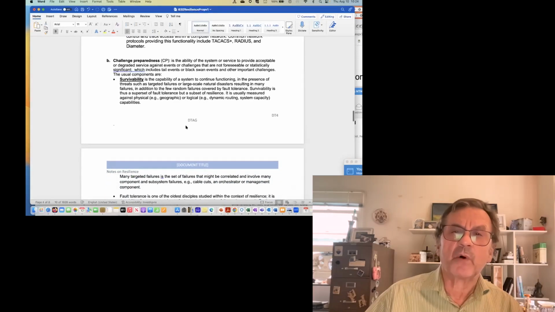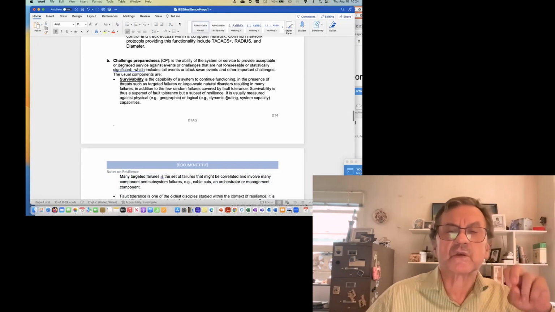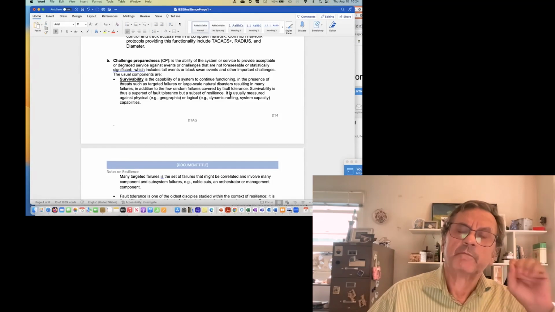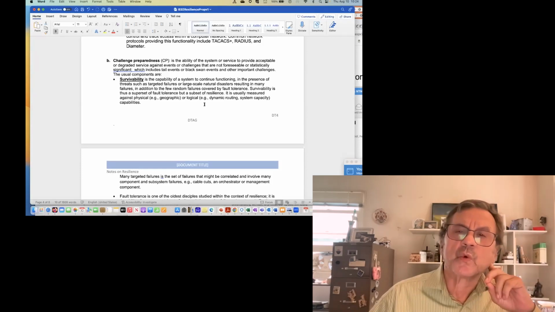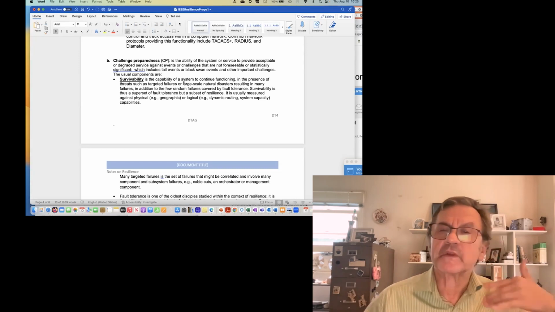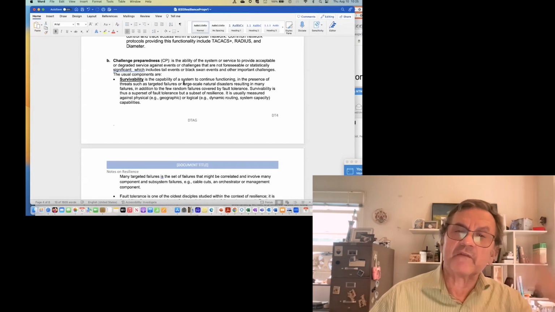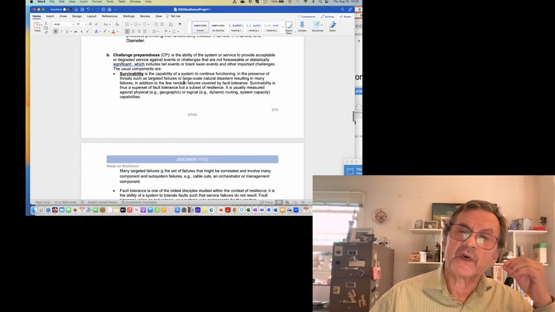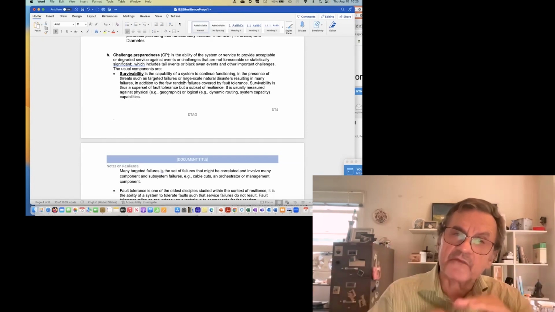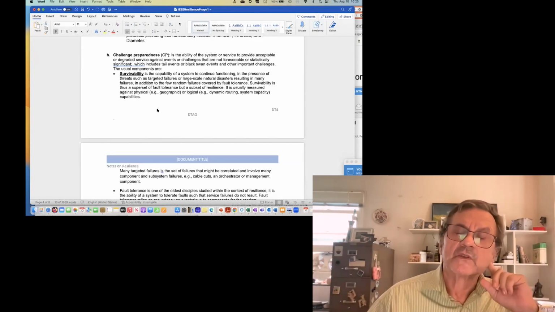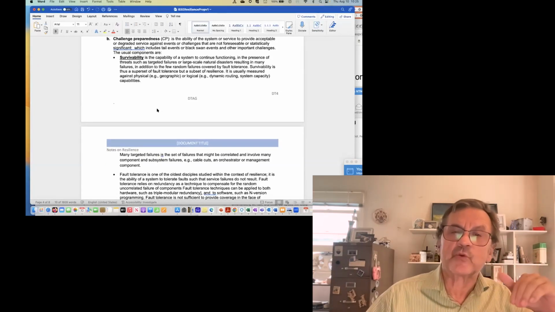The second big component is basically the challenge. You have to be prepared for challenges. And what are those challenges? Those challenges are things that happen infrequently or on a non-statistical basis, because they are not predictable. And you have to have survivability. Survivability is the capability of a system to continue functioning under whatever threat there is. Basically, the definition of resilience is that you are going to bounce back. You are not going to lie flat, right? You are going to bounce back. So we want to have the set of capabilities that will make you bounce back.